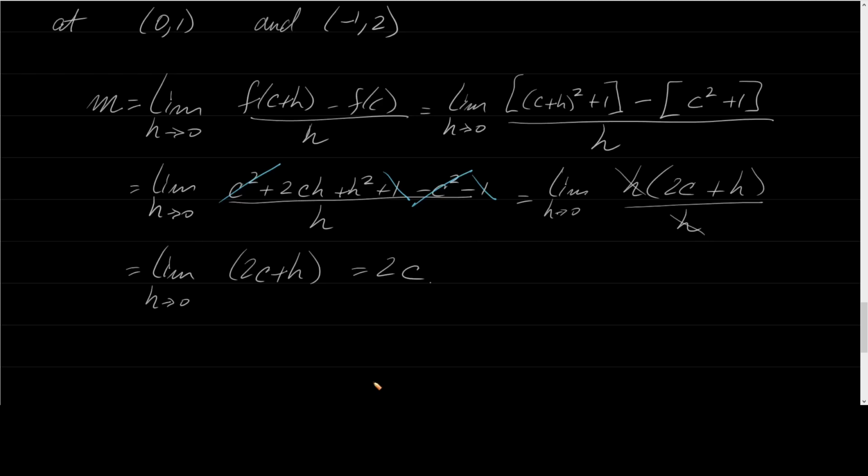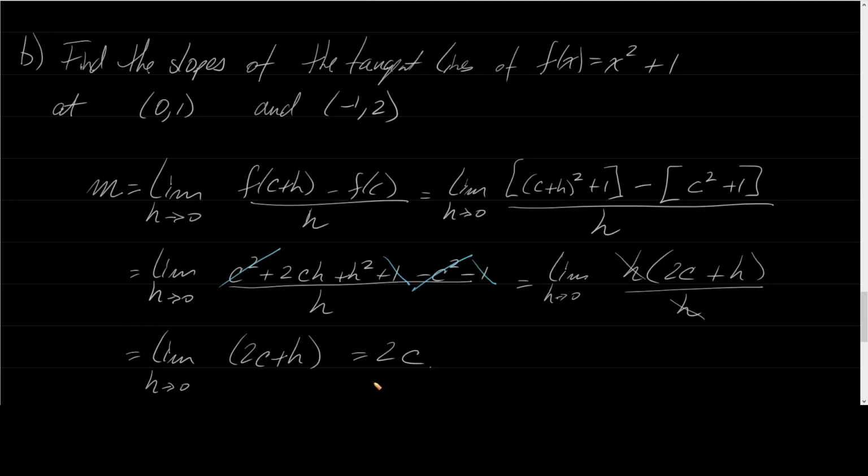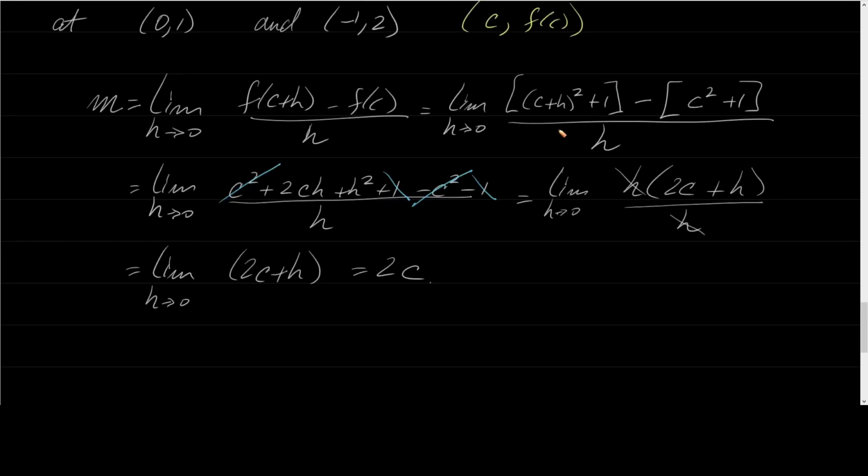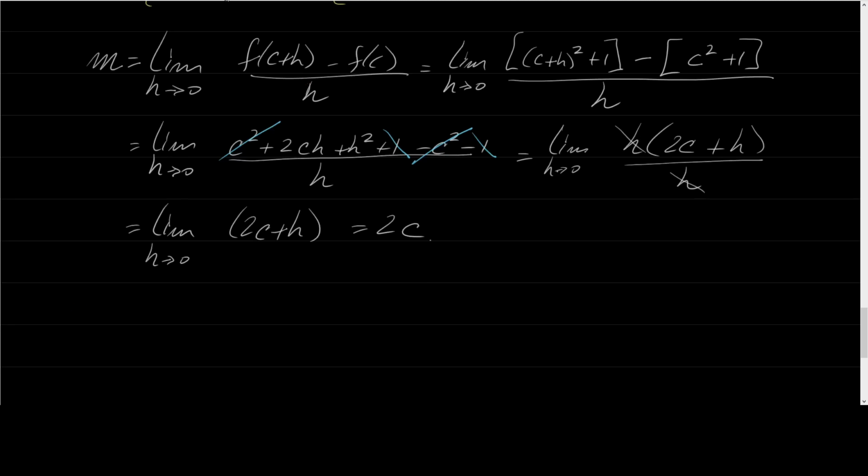Now recall that we were trying to figure out what the slope was at these given points. Each of these points is in the form of c comma f of c, all right? So I have the point now. So in here, this is c, and this is f of c. So let's look at the first point, the first point being 0, 1. So for the point 0, 1, we get that the slope is, well, we just said it was 2c. In this case, it's 2 times 0, which is 0. All right. So that was at the point 0, 1.